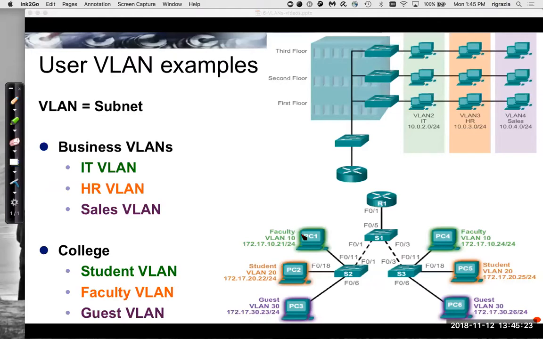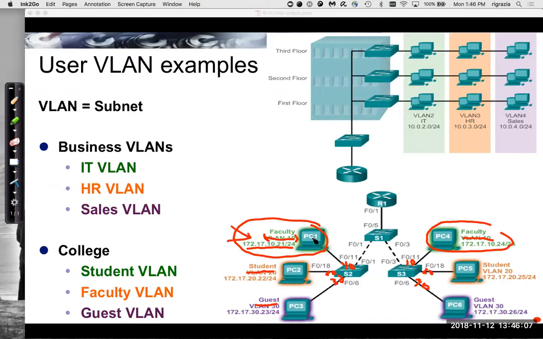But as you can see here, we have a faculty device over here and a faculty device here. So these two switch ports. Now, the PC doesn't know what VLAN it belongs to, okay? It really just knows what network it belongs to. The VLAN 10 would be associated on the switch port. So I'll actually cross that out. The 10 would be on the switch port. Okay, same thing here. The 20 would be on the switch port. The 30 would be on the switch port. Okay. I'll finish that up here, and 30 here on the switch port. The only thing the host knows about is its network information.